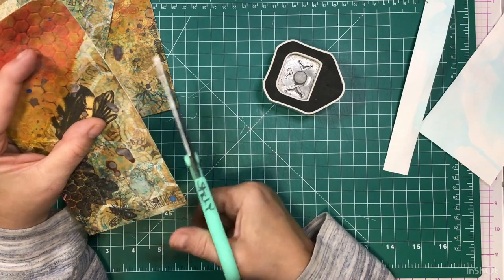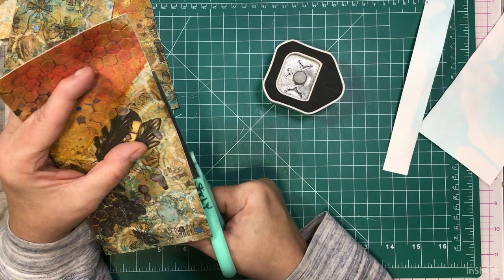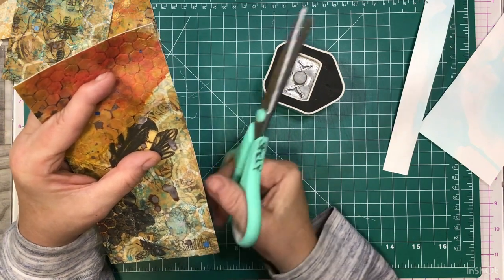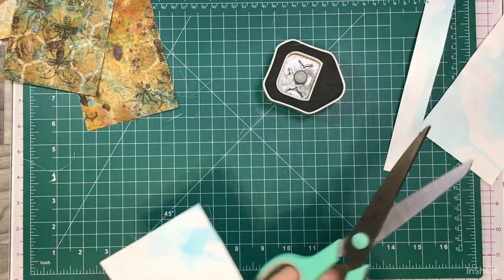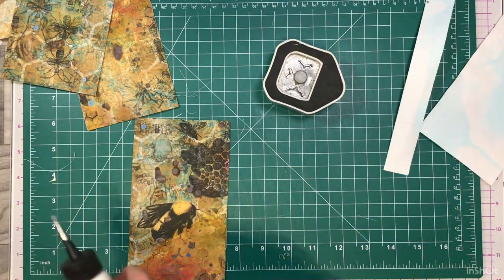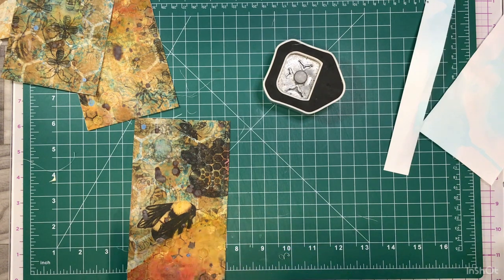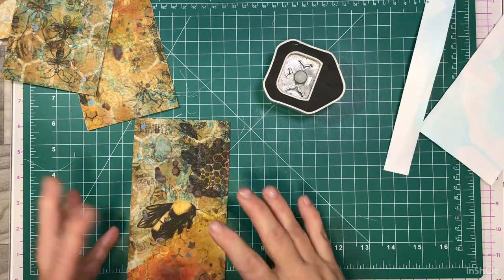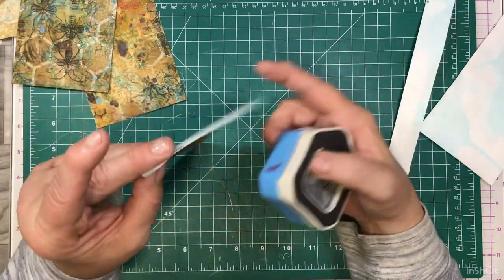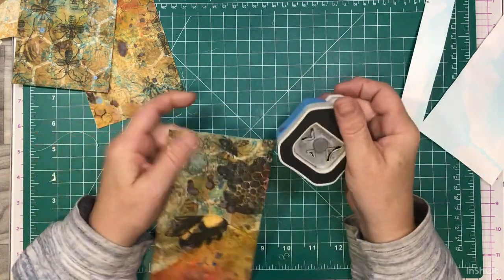Why I'm being so persnickety about this, I don't know. But I don't like white on the edge this far out from the edge. There. Close enough. Just stop being precious, which is a phrase I first heard on Carrie the Crafter. I'd never heard that phrase before. At least I think that's who it came from. Anyway, here we are. Is that good enough?